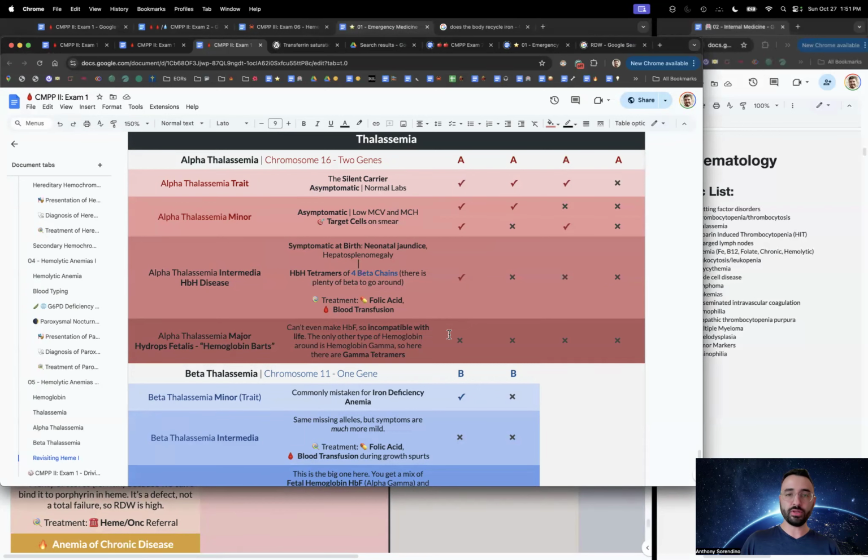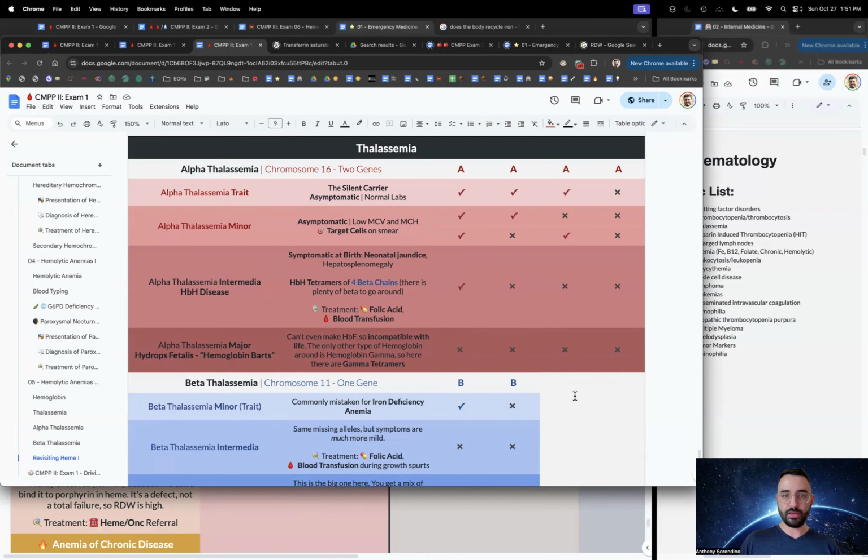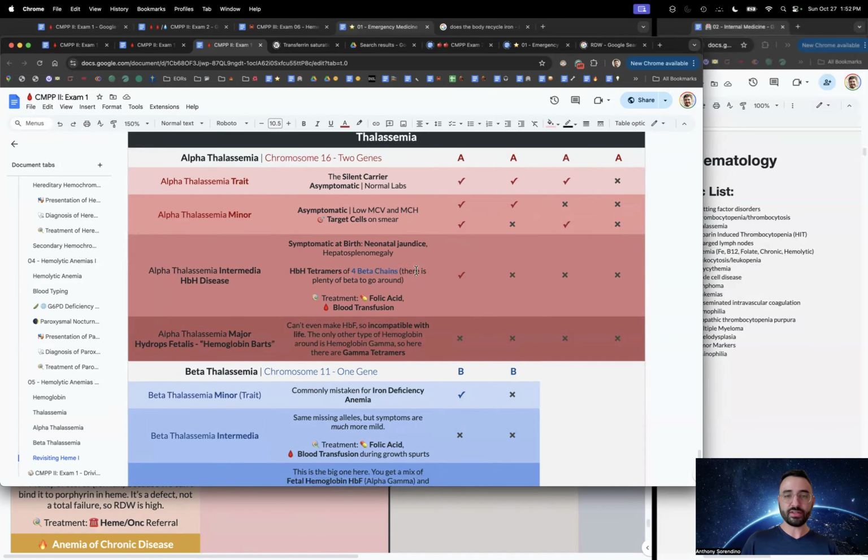These are chromosomal issues. Alpha thalassemia is an issue with two genes. All right, this is chromosome 16, two genes, and you multiply by two basically because there are two alleles per gene here. So there are four possibilities. The first is you have an upset in one allele. Silent carrier, you're completely fine. Alpha thalassemia minor, you either have two on the same gene knocked out, or one on both knocked out. And yeah, still fine. You're going to start to see some target cells.